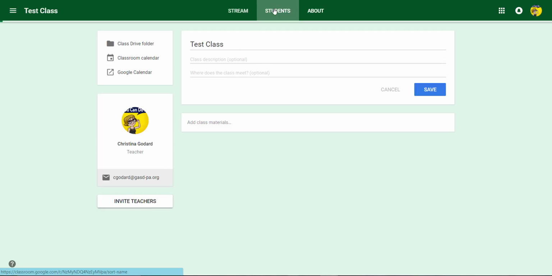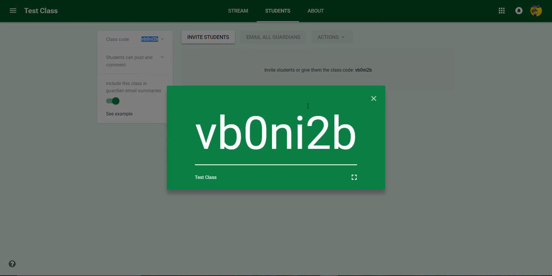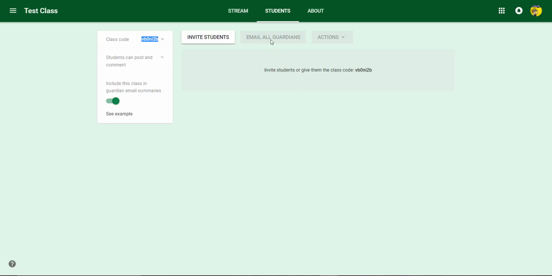Now let's look at the student tab. So the student tab is where you can invite students. And you can do this several ways. You can do a roster sync, or the easiest way is just to have the students come, click on the plus sign like we did at the beginning, and click join class. And you can display your class code on your whiteboard, and they simply type in this code and then it automatically populates. The nice thing about Google Classroom is that you can invite parents so that they have access to the classroom, and you can set up email summaries. We're not going to go into too much about that right now because this is just a brief overview.